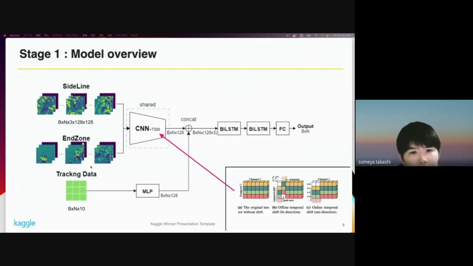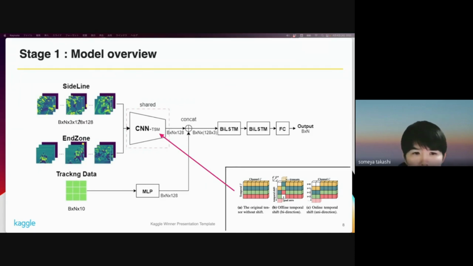Okay, so this is the architecture of stage one. I will explain the details in later slides, but before that, let's take a quick look at the whole architecture. There are three input parts: sideline sequential images, end zone sequential images, and tracking sequential data.